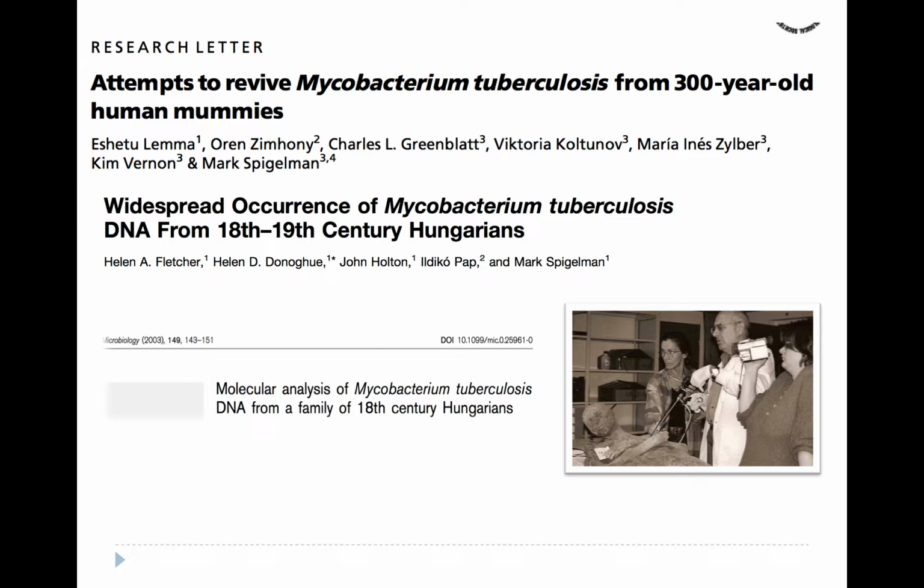Now, I got involved in this area. It's an area where we did some research a few years ago, and basically we entered into a program of research that had been started just after the turn of the millennium, by this guy here, Mark Spigelman, who's a remarkable individual, a Holocaust survivor. He's got a cousin who lives in New York, who's written a book called Maus, which is a graphic novelisation of the Holocaust. And Mark is there as one of the children moaning about the fact that he's hungry.